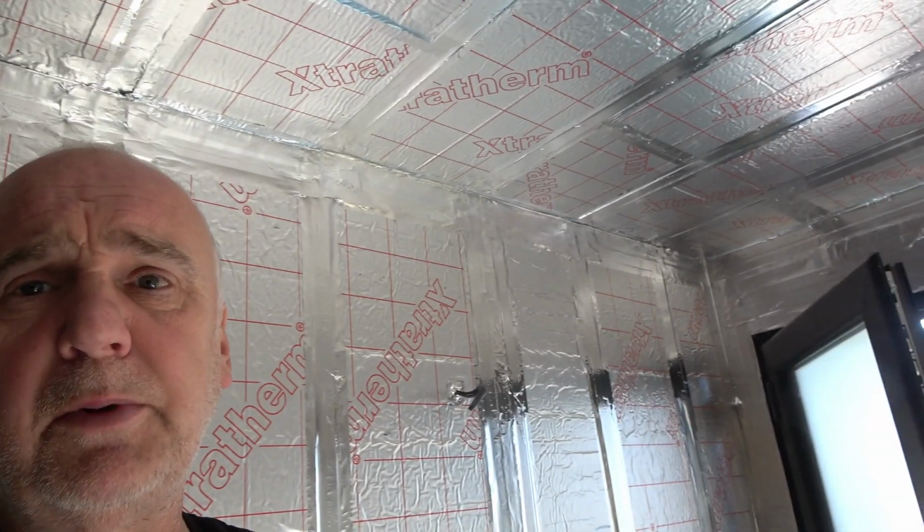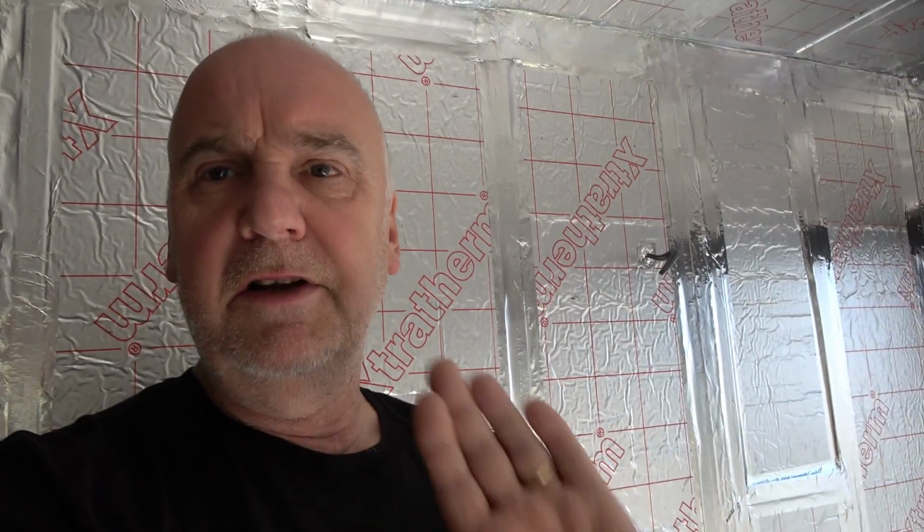With this stuff, if you've got a tiny pinhole here and there, it's vapour, we're not talking like a deluge of water going through it. But anyway, you've got to do the best you can, and if it's stapled up, it works fine. It's a little bit more difficult because it does bunch up the corners, so you've got to wrap round the corner and come back the other way, wrap over the top and have a double layer at the corner, and then you tape that as well, so you've still got some taping to do.